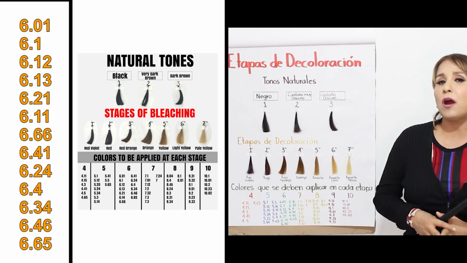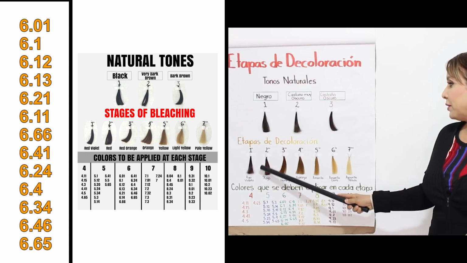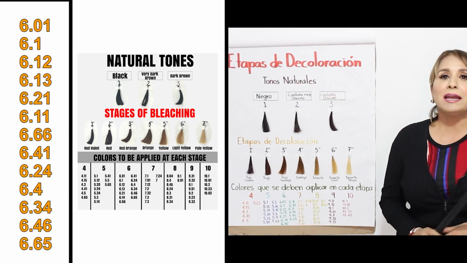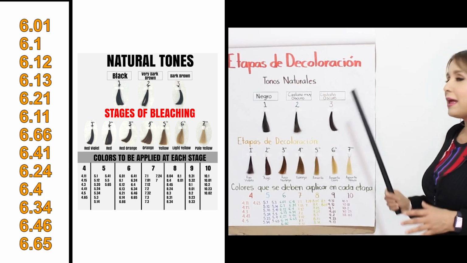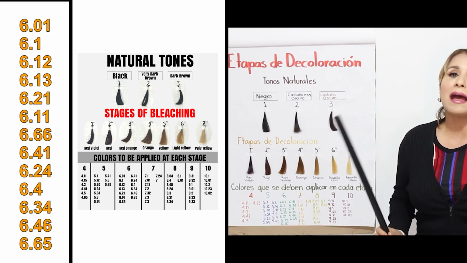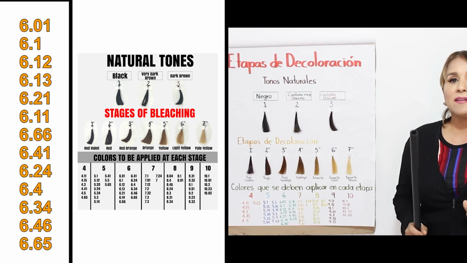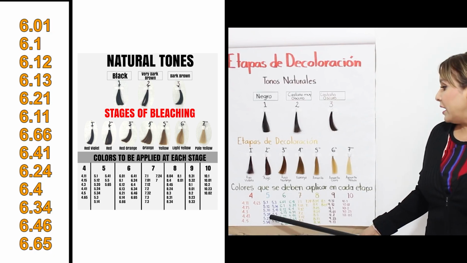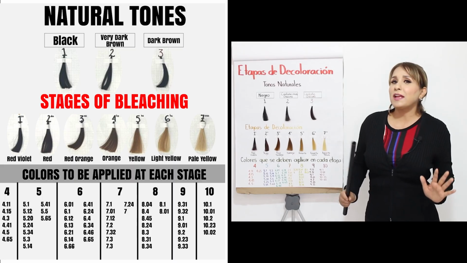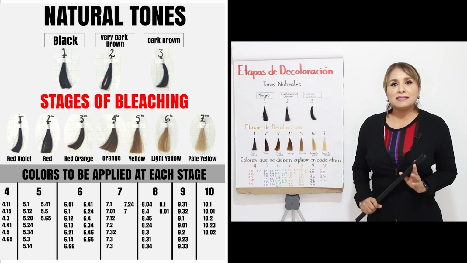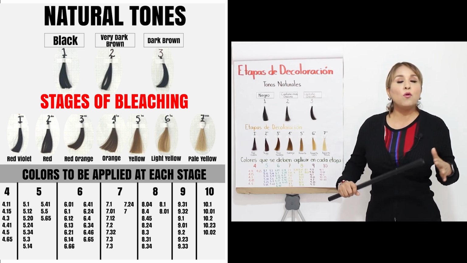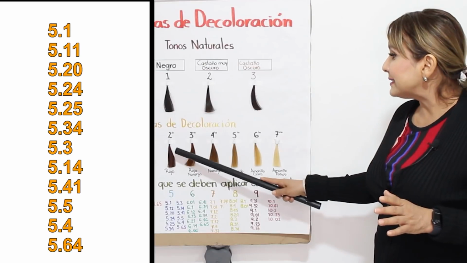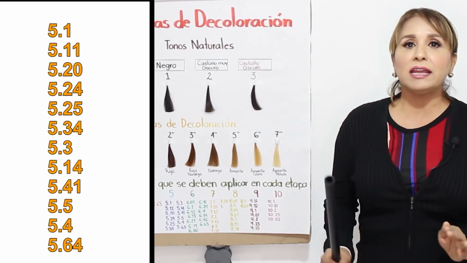Remember, dye does not lighten dye. Not because you have a height that is in the second stage and is at the height of 5 do you want to apply a red at the height of a 7, because it is not going to clear up. It is very important that you learn to distinguish how you should apply the coloring. If my lightening foundation is at the level of 5, at the level of a red brown, then I must apply dyes at that same level to achieve warm tones.